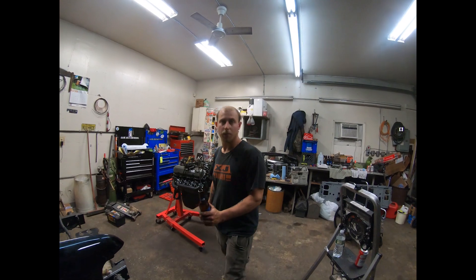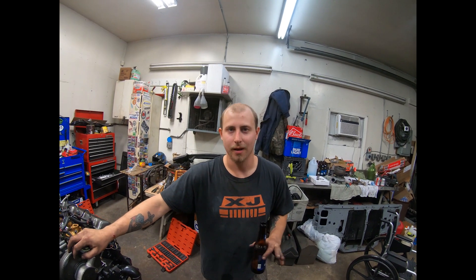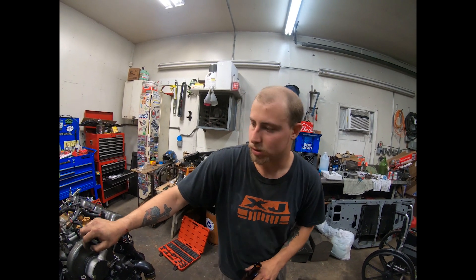The motor that came in the truck is a 7.3 liter diesel and it didn't come with a turbo. I thought at first it was fine, but when I towed a trailer with a Jeep on the back I said never again. There's never ever a reason to put a trailer on the back of this truck with no turbo — it is the slowest thing out there. You can't even get up a hill, you can't get out of its own way. So I decided it's time to make some power.